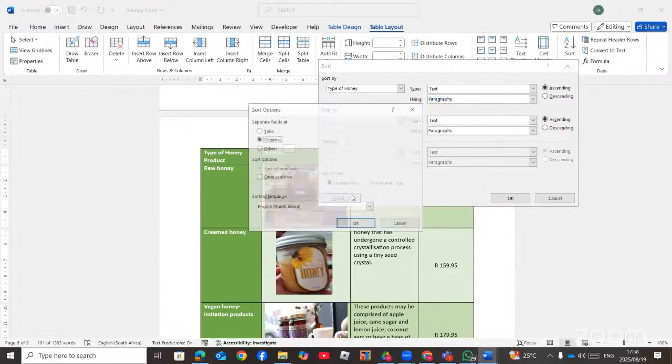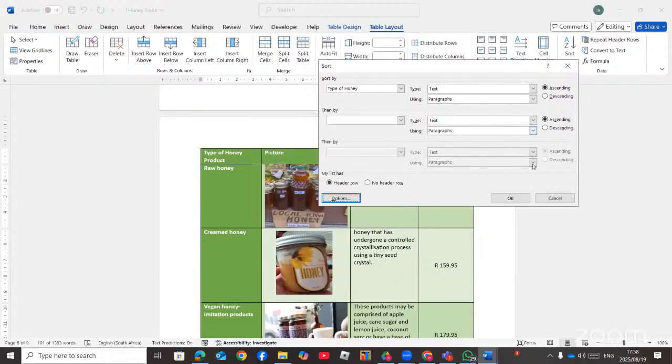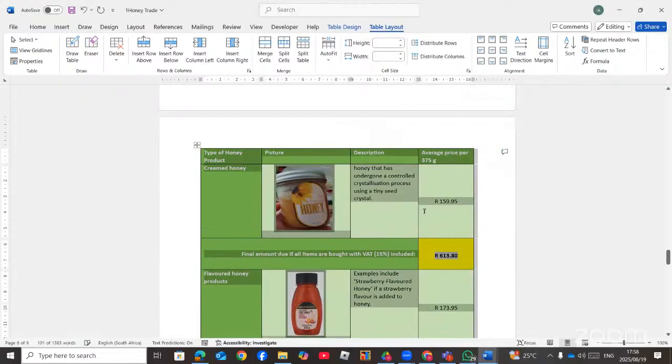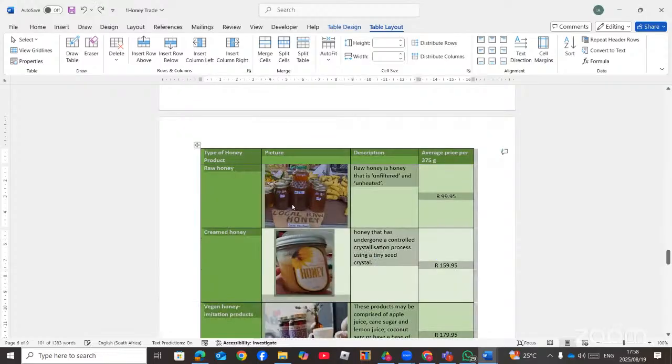Now, there are also other options. We can have a sorting option that is separated by field at the top or the comma. You must take note of that, or sometimes they can tell you about the case sensitivity. When you're done, you click OK. So here they say we shouldn't include the bottom one. So it's including the bottom. So we have to be very careful about that. That's the sorting.